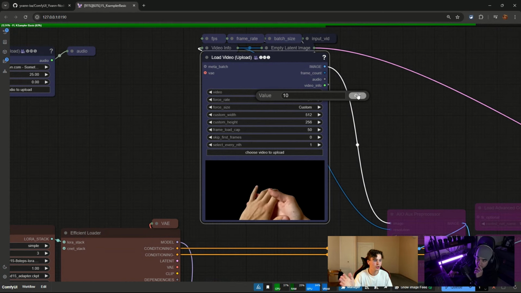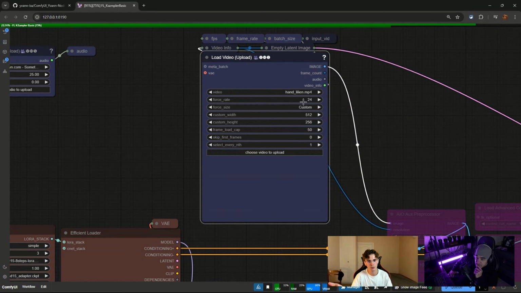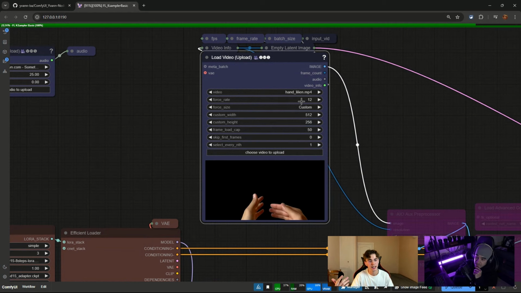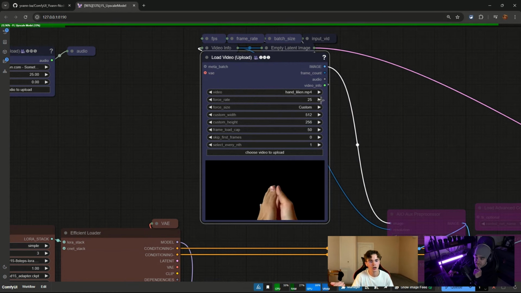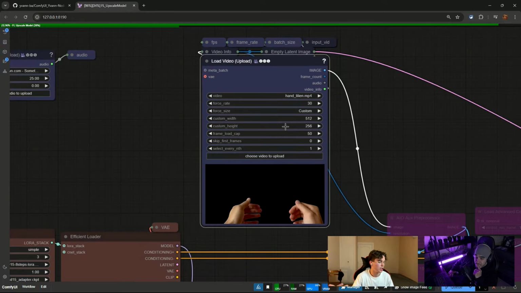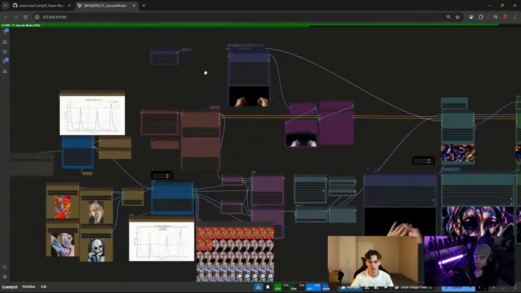Because we do smooth between frames, if I use 24 frames, I have 24 images per second, but if I use 12, I have twice less. This means we're going to have twice less space between images to make a smooth transition. So if you want a smooth result, go for 24 or even 30 FPS. And because this workflow uses really low resolution, you're going to be good. It's going to work even on video normally. You don't have to reduce the FPS because the workflow is too big.